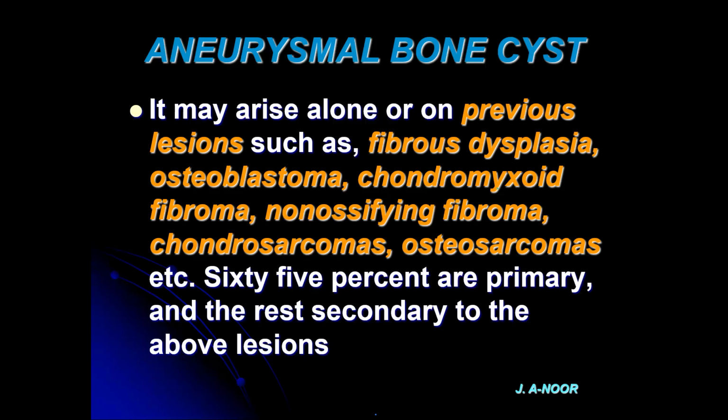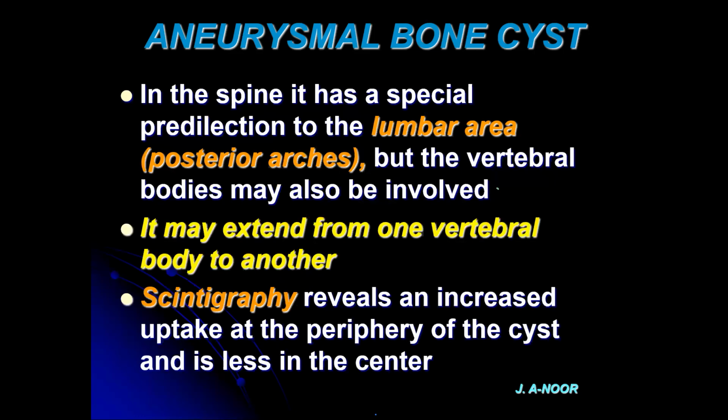It occurs in the lumbar area, the posterior arches, but the vertebral bodies may also be involved. It may extend from one vertebral body to another, and scintigraphy reveals an increased uptake at the periphery of the cyst. Why? Because this is the site where you have activity. Definitely in the center, there's far less.